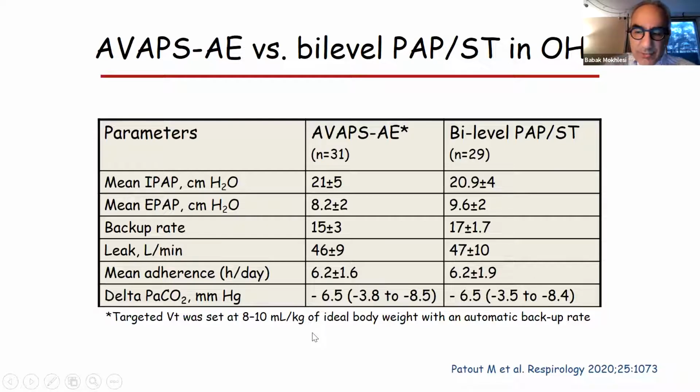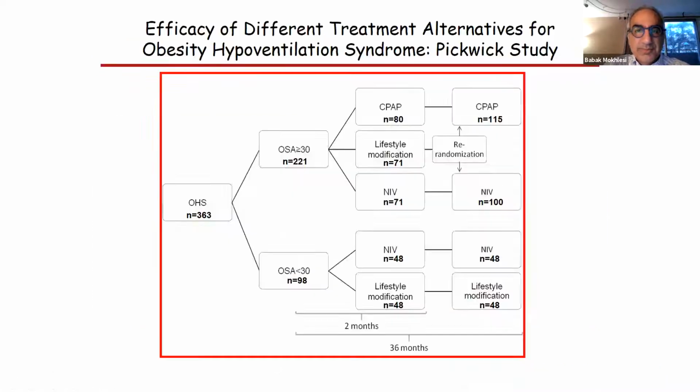So there's nothing magical about volume targeted pressure support as long as you have a very aggressive and comparable bilevel PAP titration. The problem is that many times in sleep labs, the sleep techs may not be comfortable doing this level of aggressive bilevel titration. And in that setting, one could argue maybe AVAPs would be a better choice, AVAPs or IVAPs.